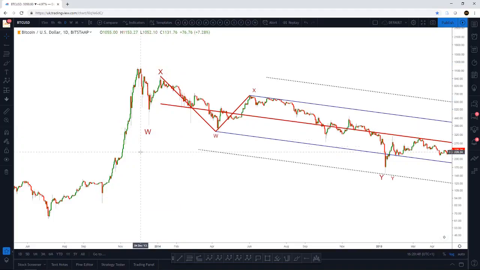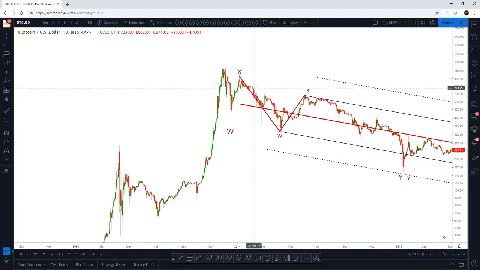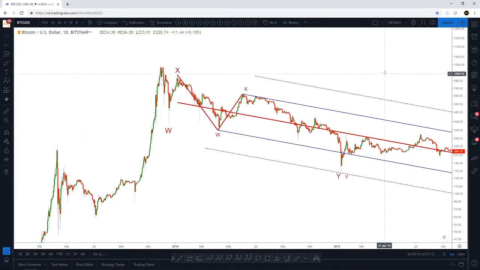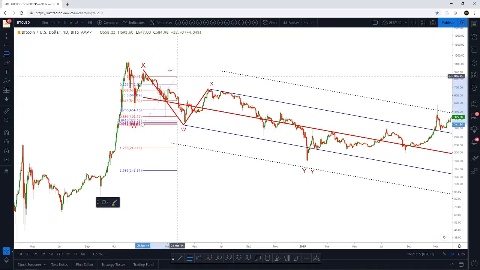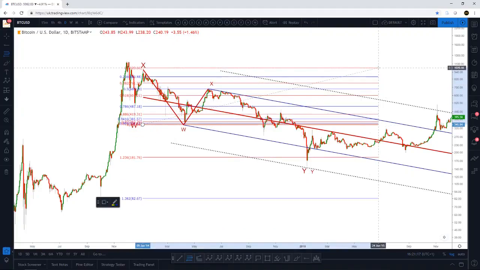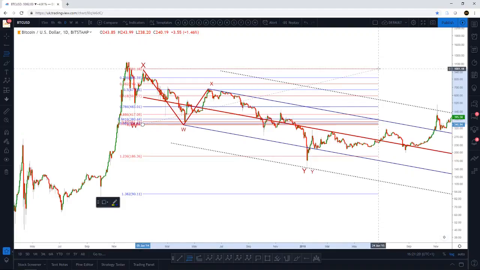Then we have our major X and then our major Y, and the major Y is made up of a WXY. This is our W. Once we've got our W in, we can then project the length of W to determine where Y will come to. So from the bottom of W, fib retracement tool all the way to the top, bring it all the way across, and make sure it's right on. Again, it's around the 1.236 that it found a bit of support.